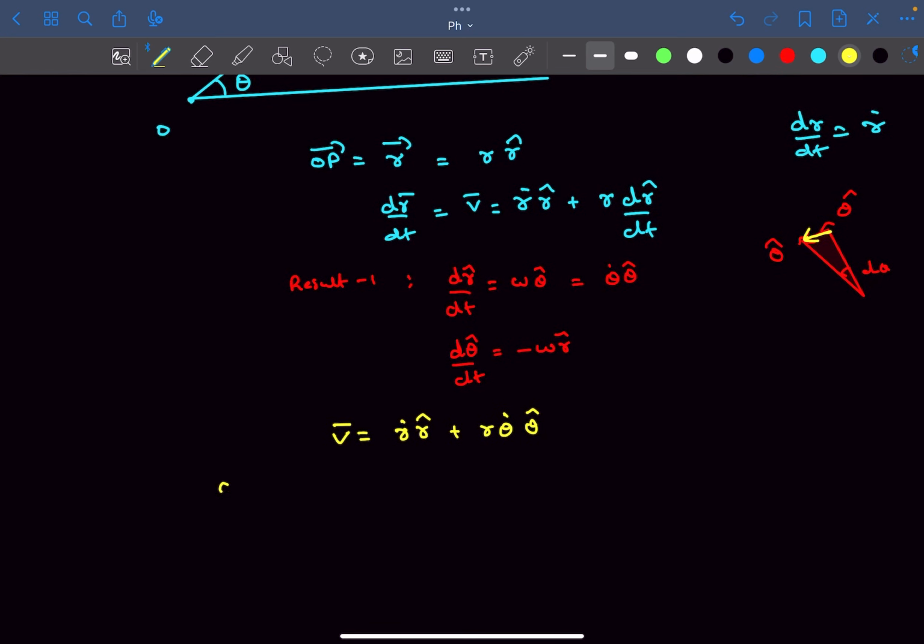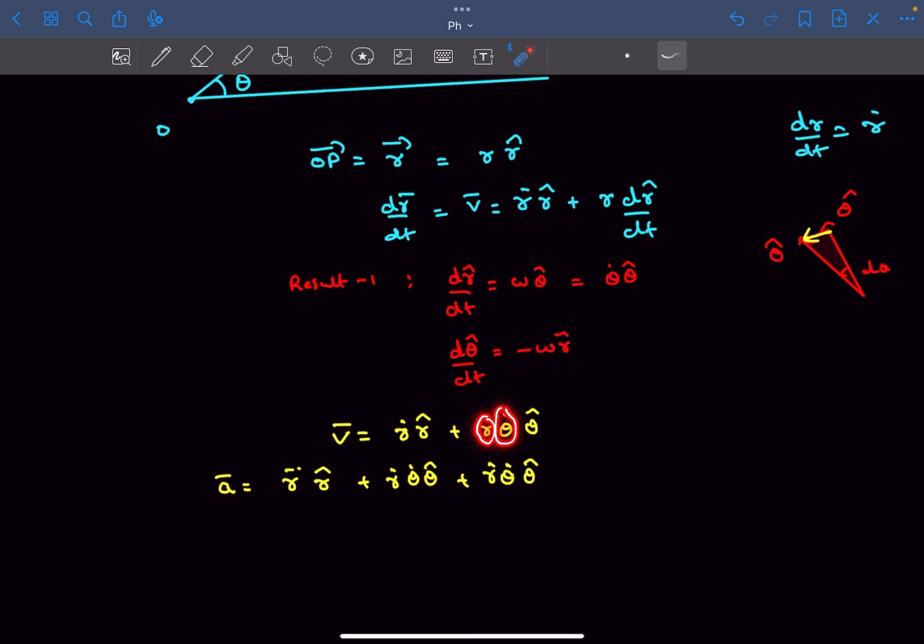If we differentiate it once more, we'll have the acceleration vector, which we actually want in this case. First, let's differentiate r dot. So that would become r double dot in the r cap direction, plus r dot times dr cap by dt, which is going to be omega theta cap. So this would become r dot theta dot in the theta cap direction, plus again this will be r dot theta dot in the theta cap direction. So we differentiated r here.